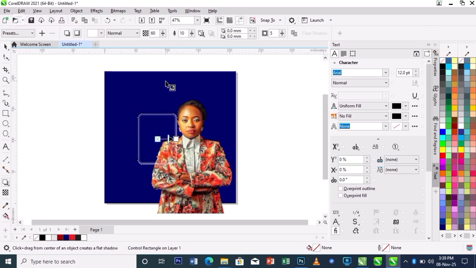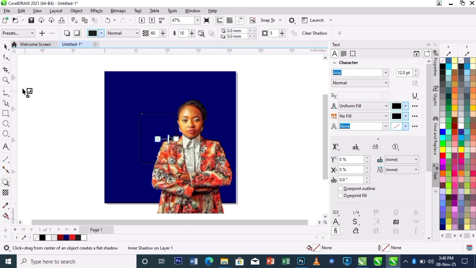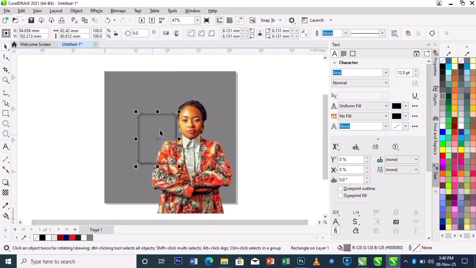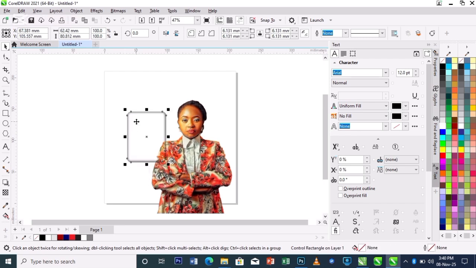Now when you click on the opacity, you can change the color to any color you want. That is the shadow color. Let's say for instance you want it on black, it can go on black. Let's say the background is kind of ash, you can see the opacity go. Let's say the background is also white, you can see the opacity.